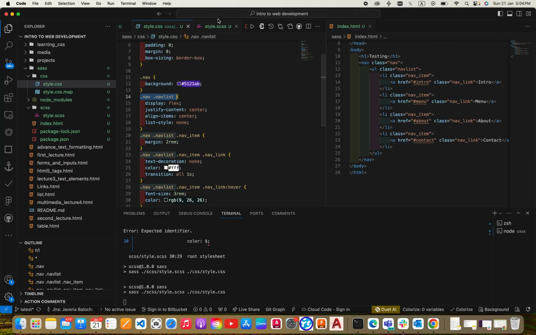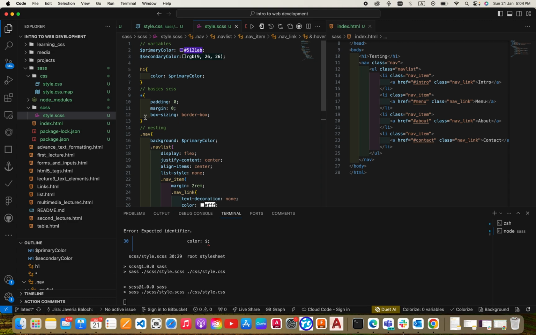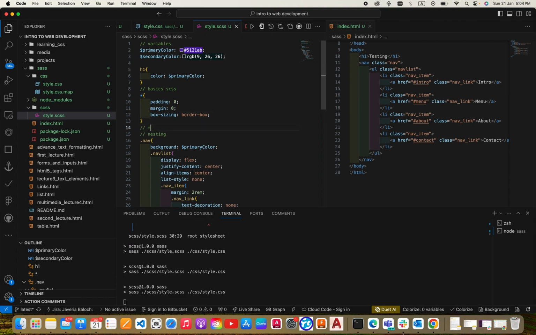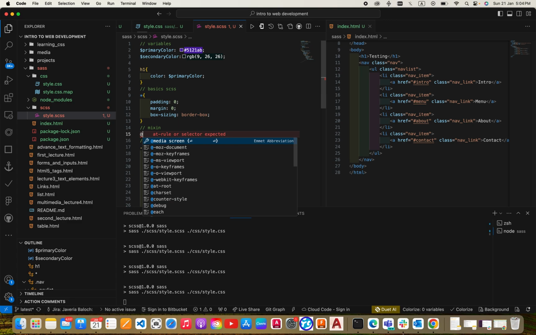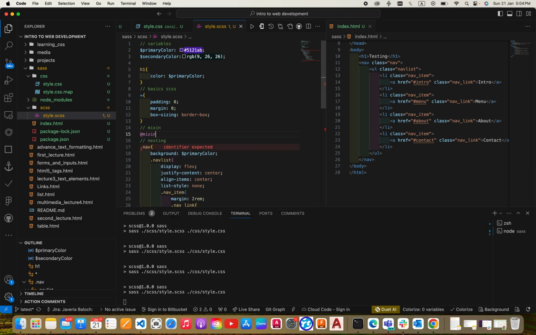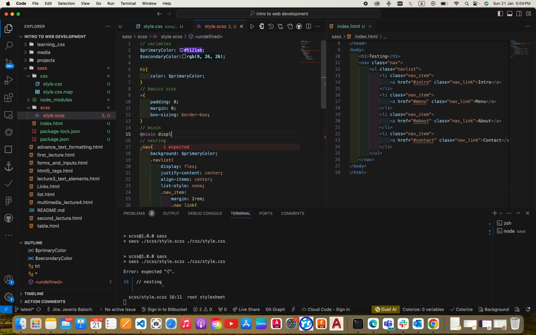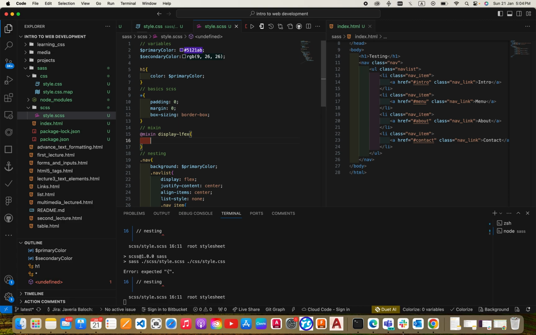And now the next thing we are going to cover is the mixin. So what are the mixins? Mixins are actually the functions of the CSS, or you could say the multiple values we define in the CSS. So how to define them? I'm just going to type dollar mixin. Mixin should have a name of display flags. Flags should be FL, not LF.